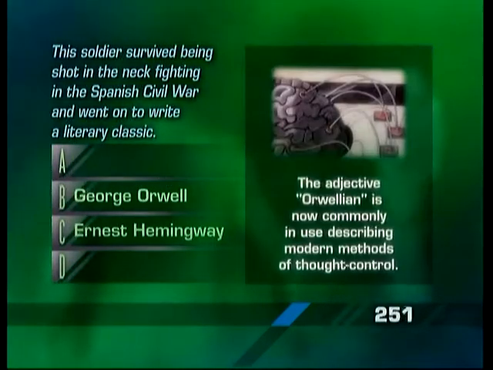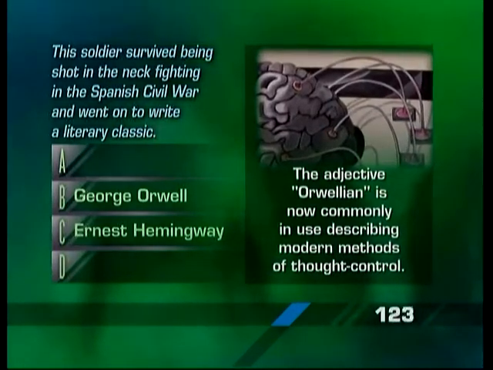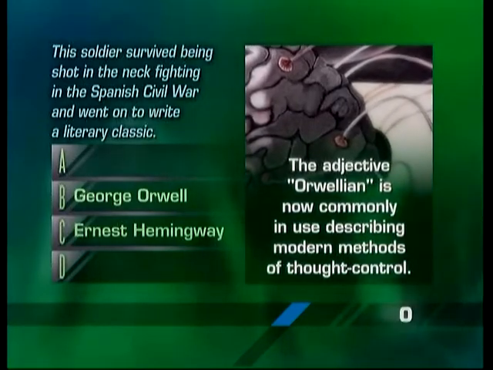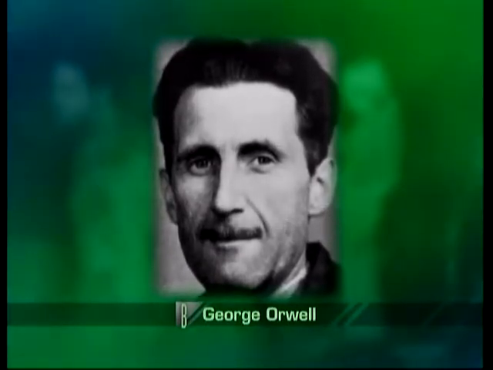The adjective Orwellian is now commonly in use describing modern methods of thought control. With constant surveillance and control, and what is perceived as the denial of personal freedoms, many believe the Big Brother state envisaged by Orwell in 1984 may be more truth today than fiction.